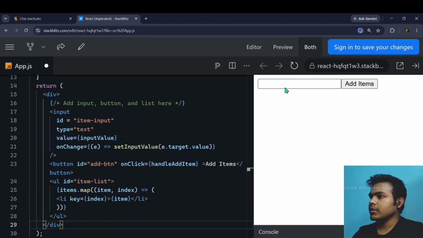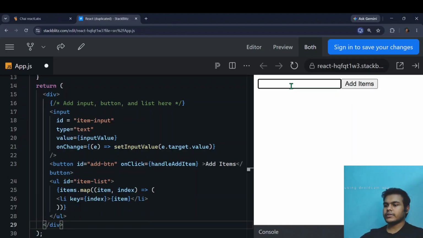See, you can see in the previous section that we have an input form and there is an add items button. Let me write something, let's write pen. See, it is completely working.